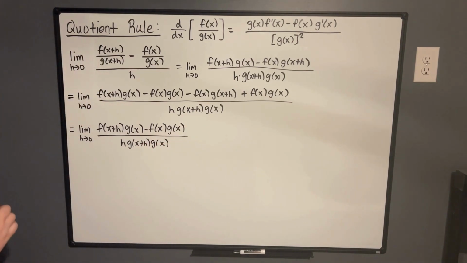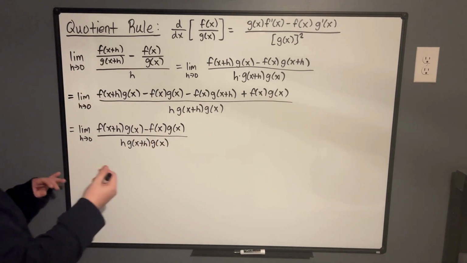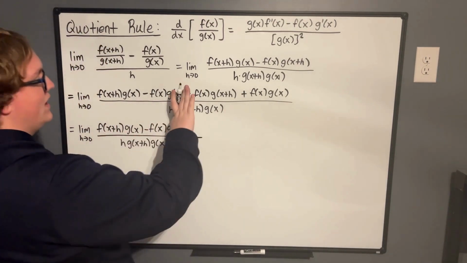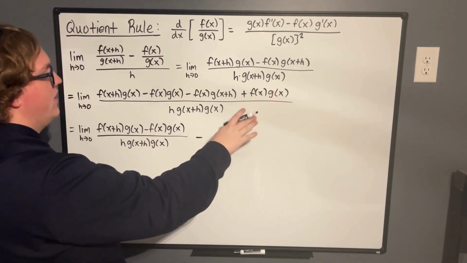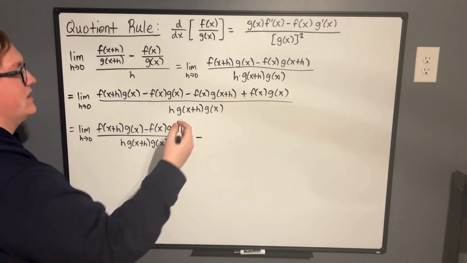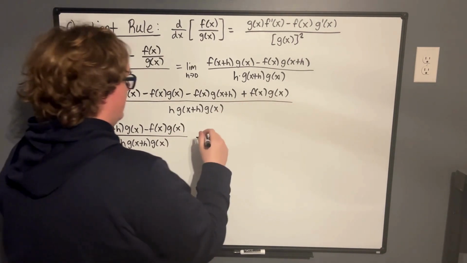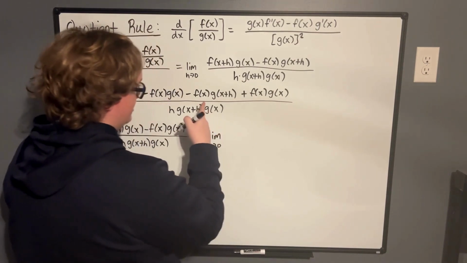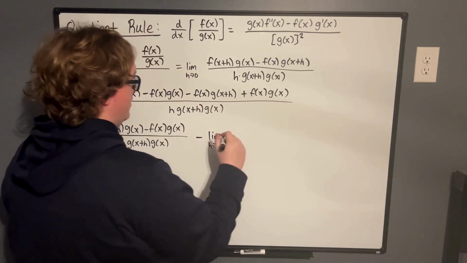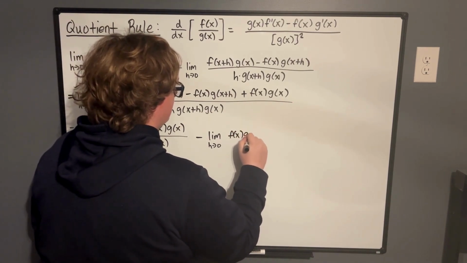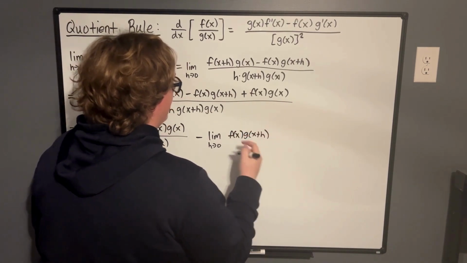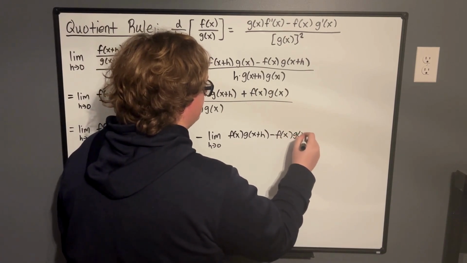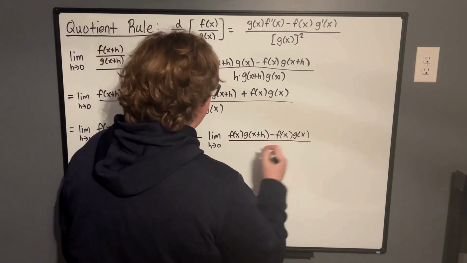So that was the first limit. I'm going to now make our second one. So we're going to subtract off, because we're going to use that negative sign. But we're subtracting off this entire term over here, which means this sign will have to change as well, because I'm factoring a negative 1. So I'm still going to have the limit as h goes to 0. Now this term became positive because the negative's right here. So I have f of x, g of x plus h. Now this one will turn into a minus f of x, g of x. And all of that's over the same denominator.